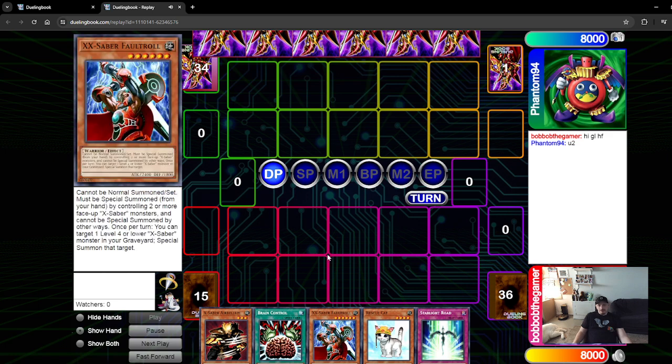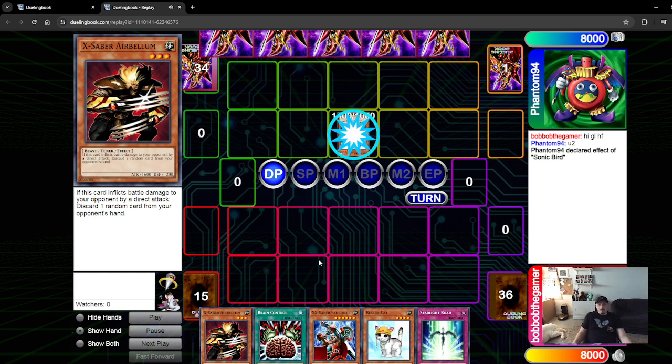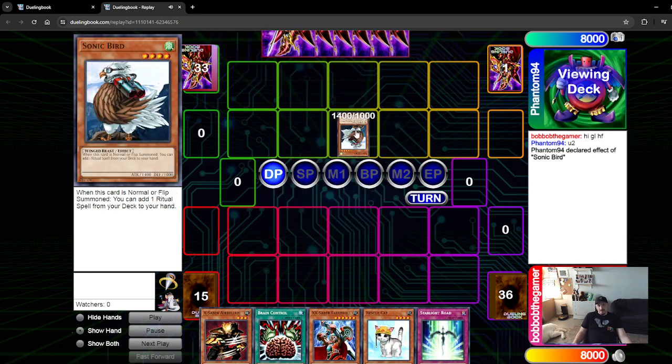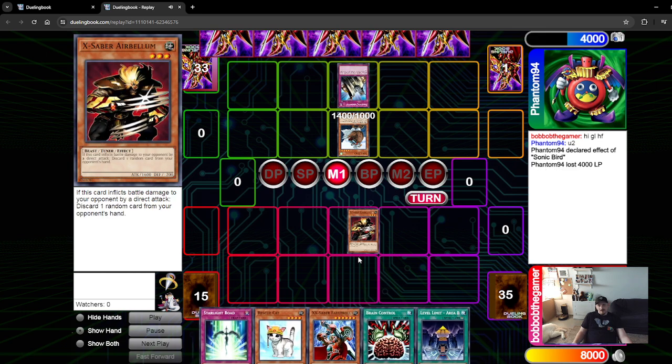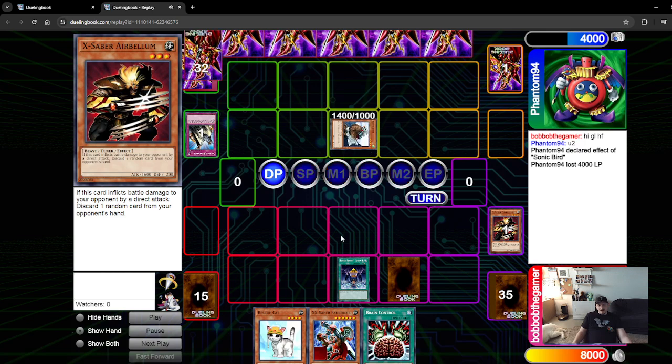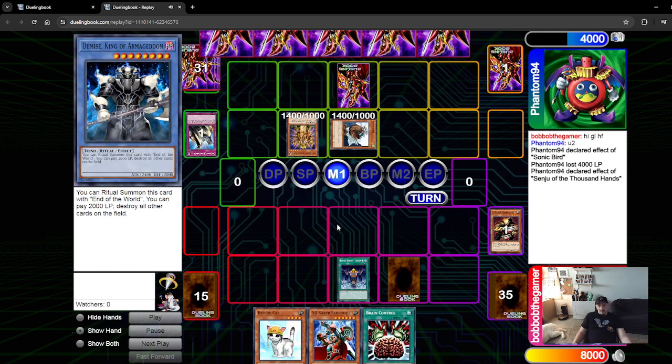Opening Catfall Trolls, always broken. It's so good, unless, you know, you have your other stuff. So we're just going to go Sonic Bird. So he solemns the Arabellum. I don't know why he did that, but he thought it was a great idea. I guess he's just trying to keep up tempo.